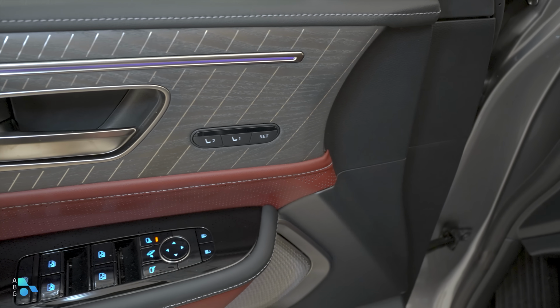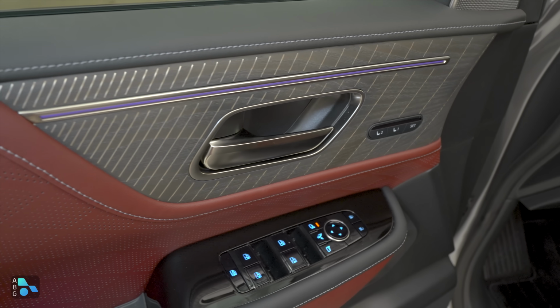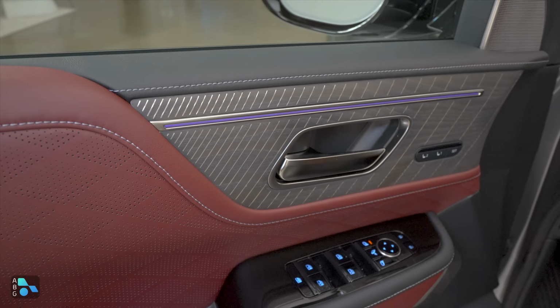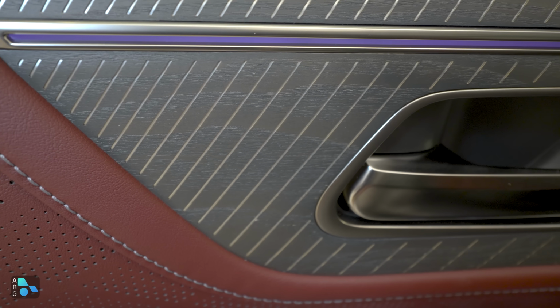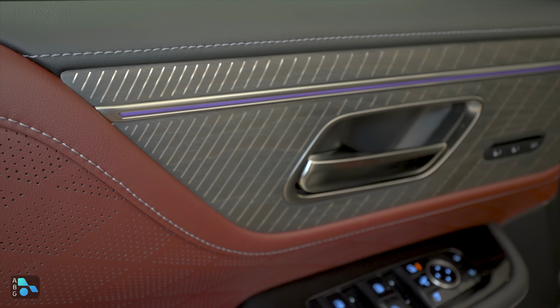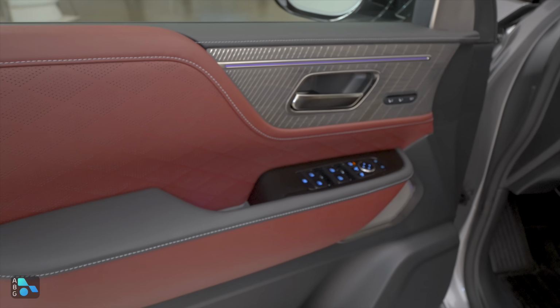Unlike the new Lexus GX, which has suddenly dropped wood trim from the conversation, Infiniti has doubled down on that, giving us even more wood on the inside, and definitely some intricate designs as far as the woodwork goes. We have some laser cut shapes in the wood, so you can see that that laser cutting very much matches the angles going on the front of the vehicle, and then that wood grain shines through along with the ambient lighting. Lots of premium and stitched materials going on the doors.